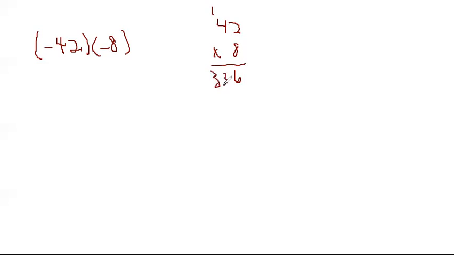So if I had a problem like -42 times, say, -8, my only interest is what is 42 times 8. That's the only math I have to know. If I can do that math, I don't need a calculator. 8 times 2, of course, would be 16. I'll carry my 1. 8 times 4 would be 32, plus the 1 would be 33. So 336. And then you think light switch. So one negative is going to make a negative, and the second negative is going to flip it back to a positive. And therefore, 336 will be your answer. And that's how you multiply integers without a calculator. It's just light switch thinking.